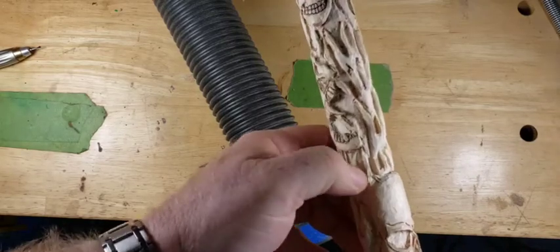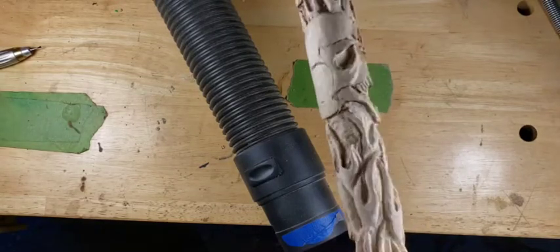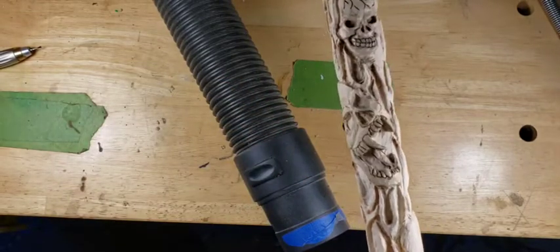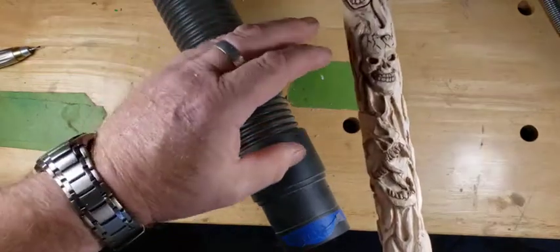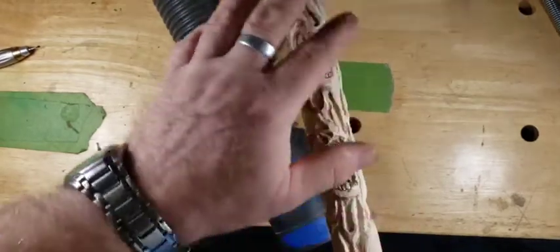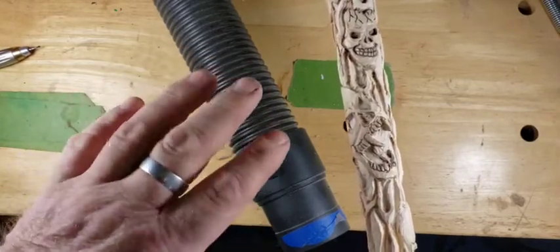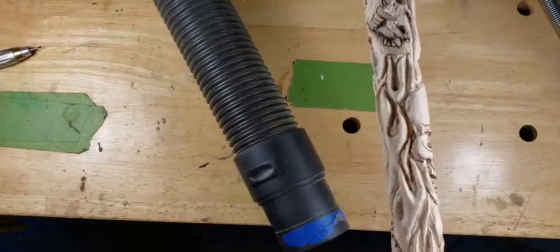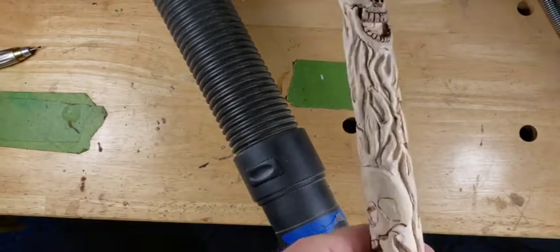The flame design is a combination between what Geordi over at Carving Fusion has done and Phil Gropp - Phil made a carving sculpture with some big cottonwood bark featuring a devil's head eating a guy with smoke. We're incorporating a little bit of what we learned from Phil Gropp and Geordi Johnson. My flames are a little different than Geordi's - mine kind of fade in and out of each other. He did some awesome flame work on a grim reaper he's working on, check out those videos.